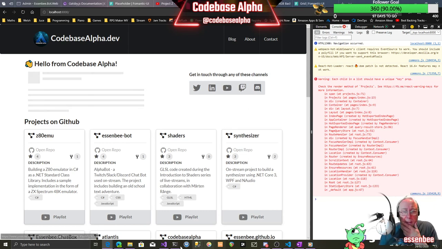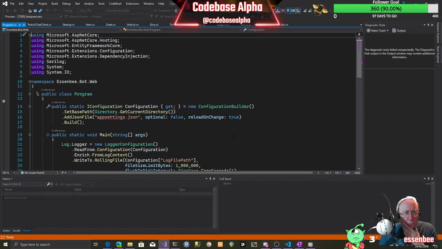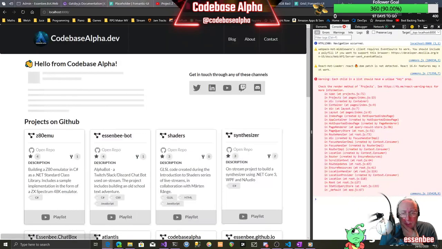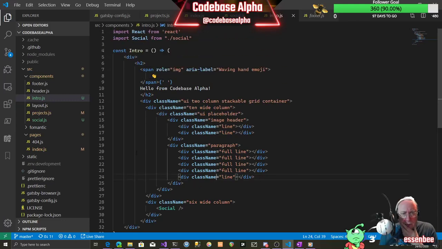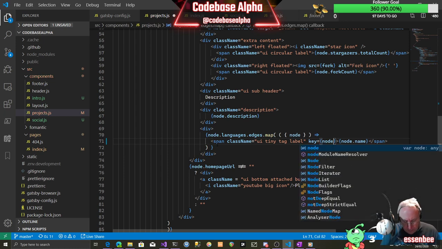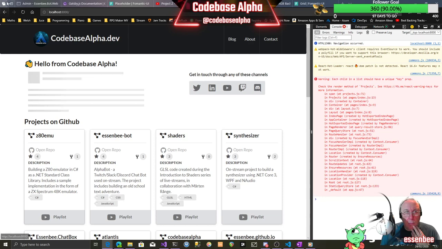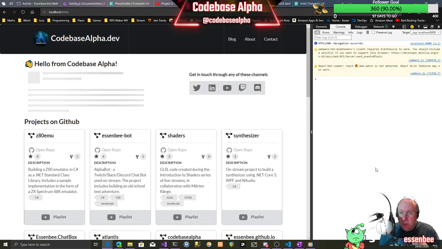So I've got some more unique key problems, but that's okay because I think I know where those are. That's Visual Studio. I want here. I think that's because over in my project, I'm also stepping through those, so if I give that a key, what could it be? Could be no dot name, I guess. Okay, so we're happy. It's just the React hot loader thing which is not being detected, which is interesting.